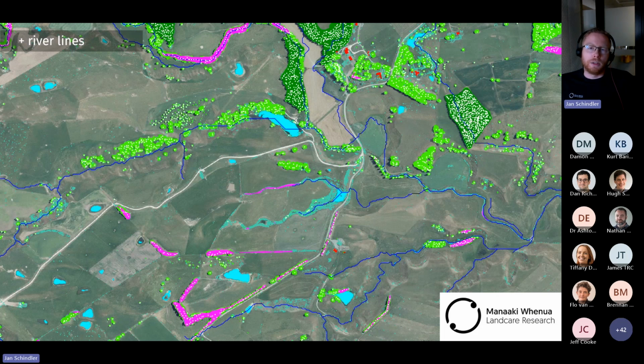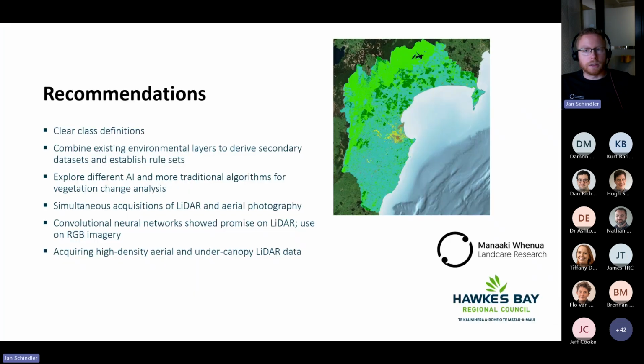And you can, for instance, use those ponds or information on surface water or river lines to clip or to buffer and clip around riparian and calculate the amount of riparian vegetation, number of tall trees, the number of short trees, short vegetation, or how much vegetation there is around ponds or how many trees there are within shelter belts. So that's just a brief summary of what I've done in this project.